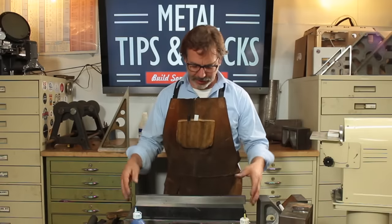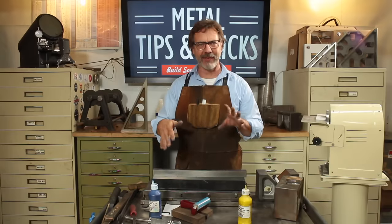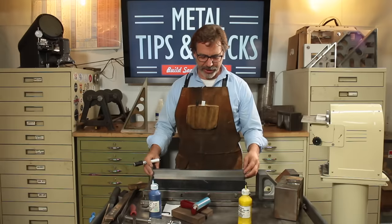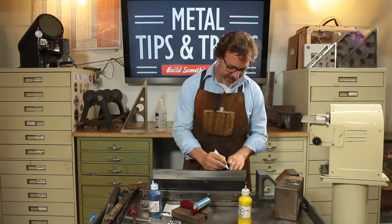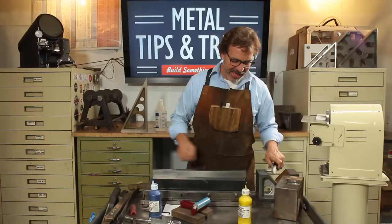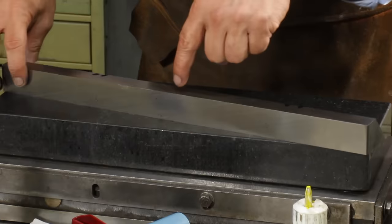Next up, we want to take a look at our casting, and we want to develop a strategy here because it's either going to be concave or bowed. So what we do is something called hinging. Hinging is when you pivot the piece. Where you want it to end up is you want it to pivot here and here, so you're going in about a third. If it pivots there, it's pivoting here, and it's pivoting here.